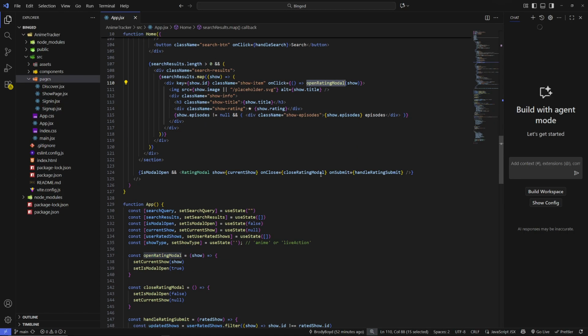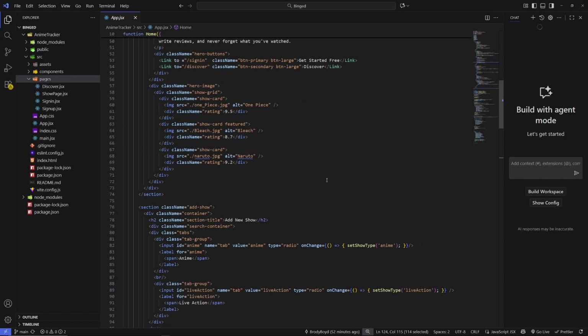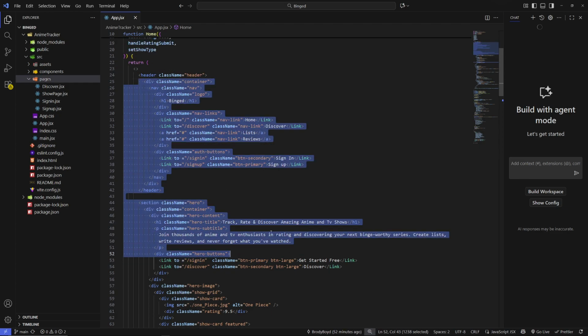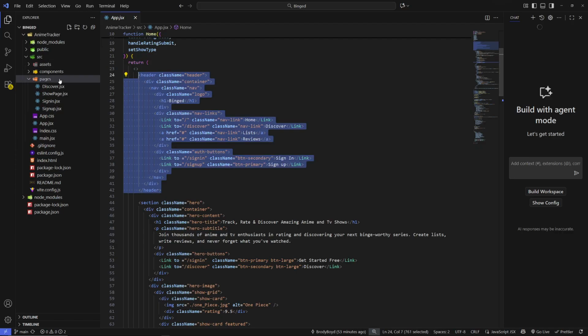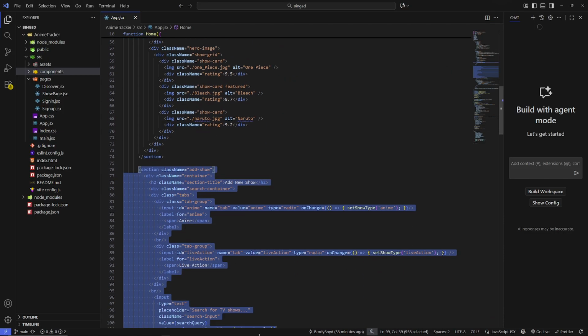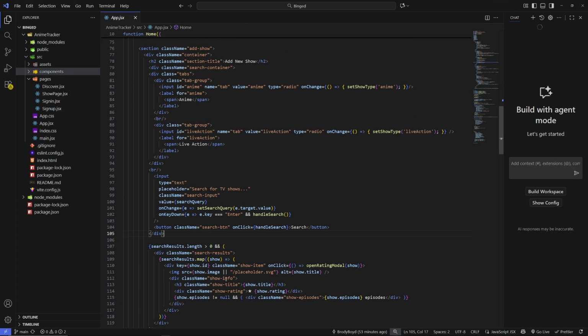Now here's where the kind of code comes in that's not HTML. And this is just for the rating modal here. This was kind of stuff that the V0 gave me, except the header was its own thing. So this was its own component. This was its own component right here, all in this components folder. Then this was its own component, and this was its own component. And I don't like how that works, because I like to be able to see all of my stuff in one section.